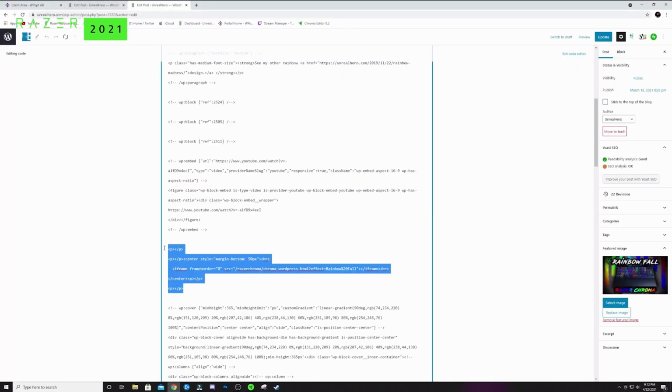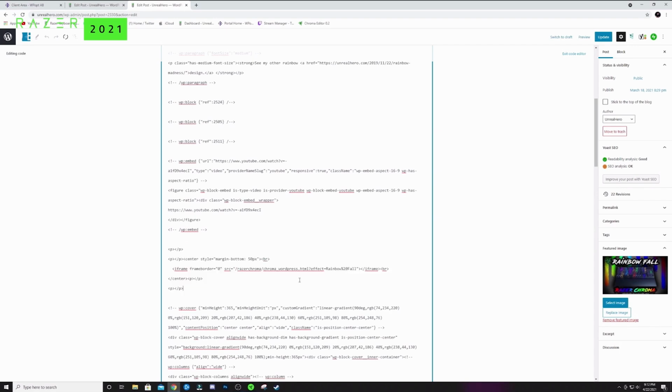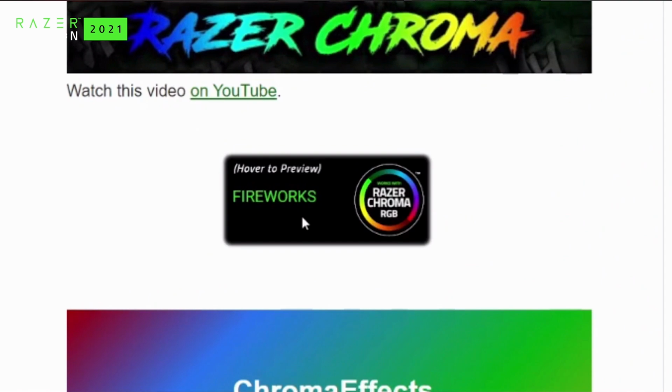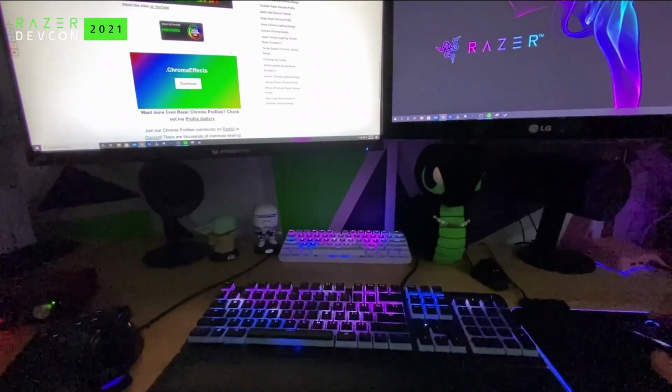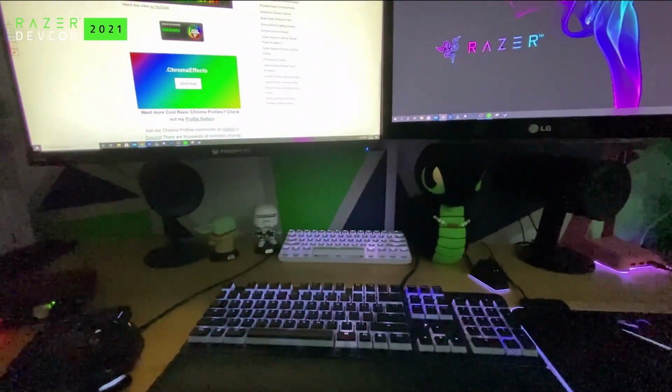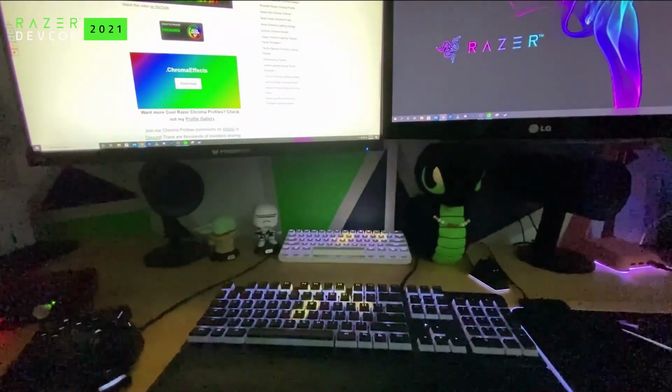I'm then able to add a very easy iframe HTML code into my posts. This creates a very convenient little image on my website post where if you hover over it with your mouse, you're able to see the preview of the design before you even download it. I can't explain how much I like this feature, and it's taken the user experience on my website to the next level.